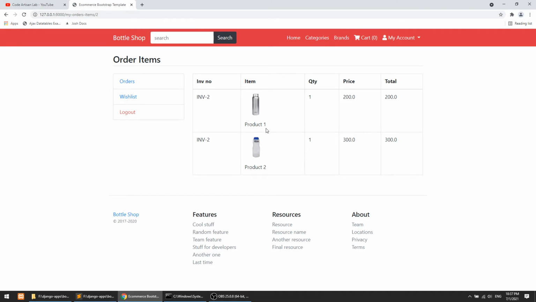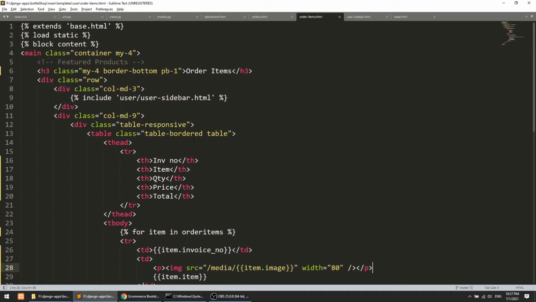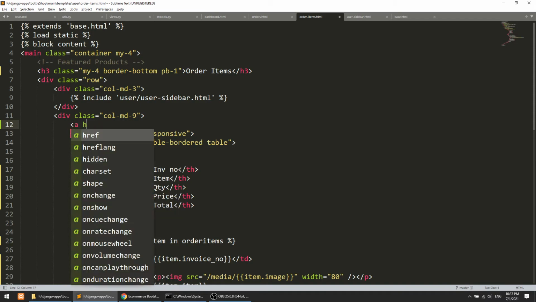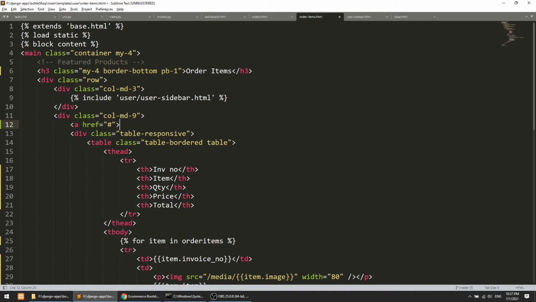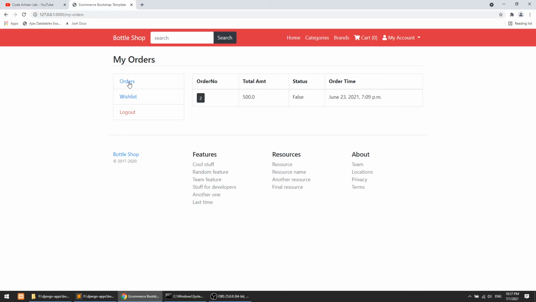Okay, now we are showing the order and order details and all the things, and I think we also need a button here so that the user can go to the order list page. So before the table we will add the button anchor, and we will add it here, all. I think the user can go from this list also. So orders and logout is working.